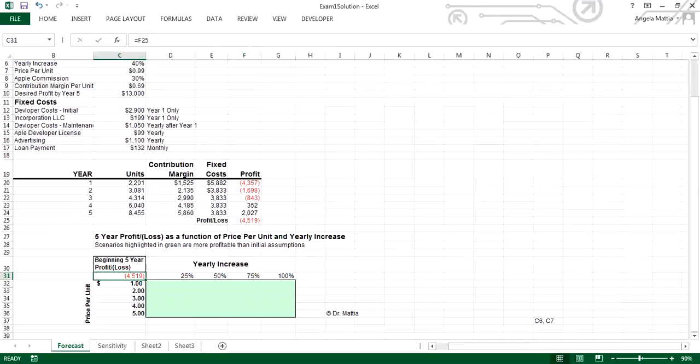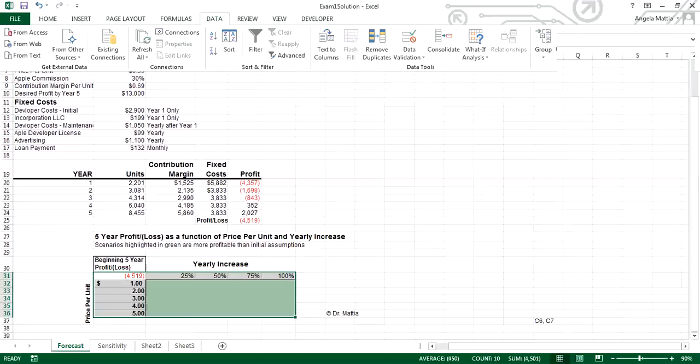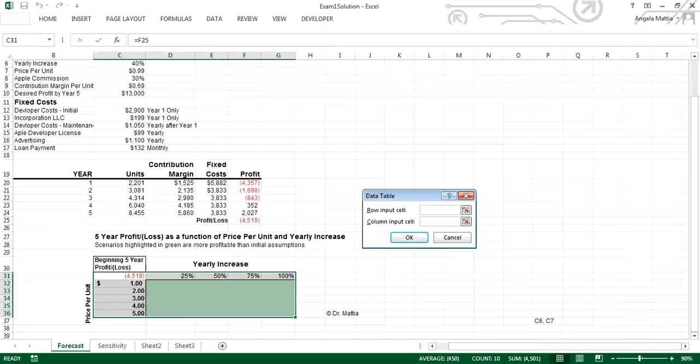Now to do that, once I set the table up, and I set it up for you, so the only thing you have to do is the data table. You must make sure that you select only the information for the table. So you want to select your dollars and your price increase, but don't accidentally select a bunch of extra cells. You want it to be just the box right here. Okay. All right, once you've done that, then you're going to be able to come up here, and if you go to data, and you go over here to what-if analysis, you'll see the option for a data table. You click on data table.